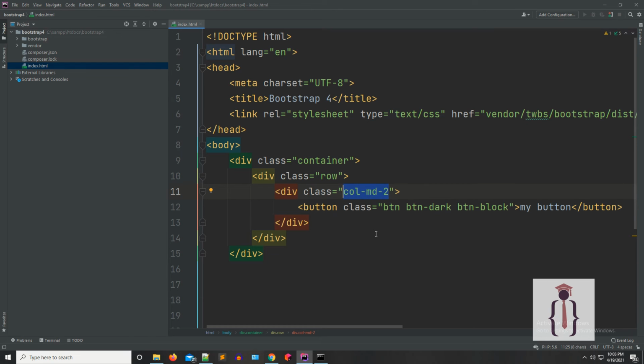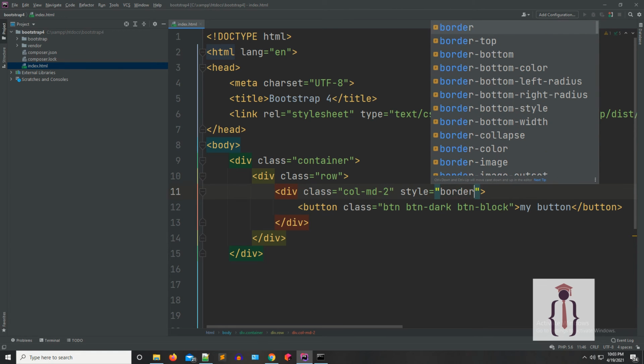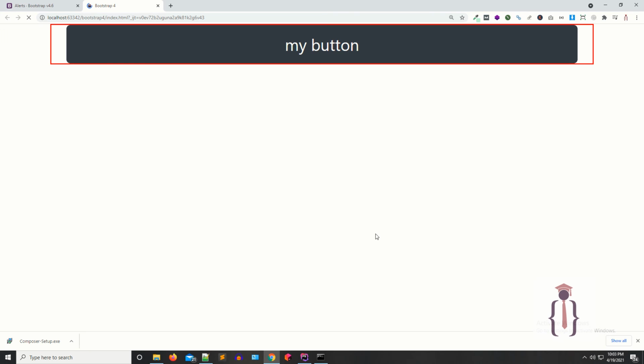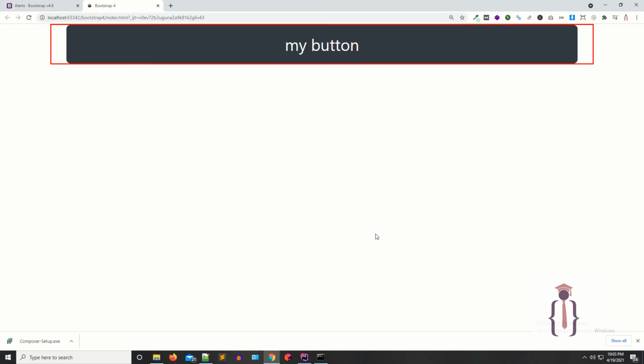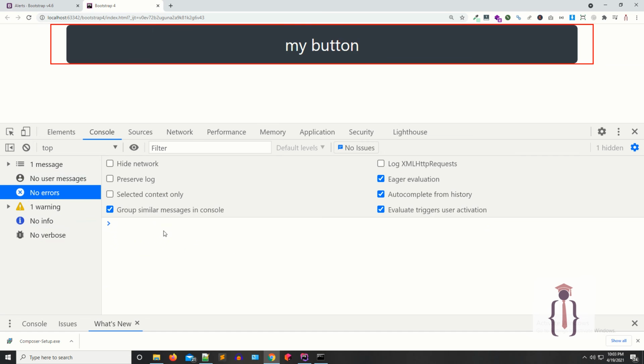I don't know why it's not working. Wait for a few seconds. I'm adding a style, border 1 pixel solid red. Fine. If I say it's the 4th column, okay, fine. Now let's inspect the element. Everything is working fine.